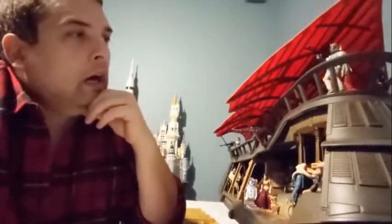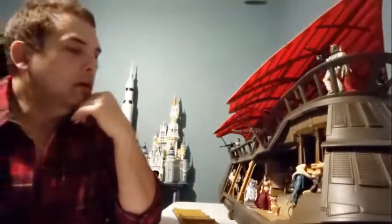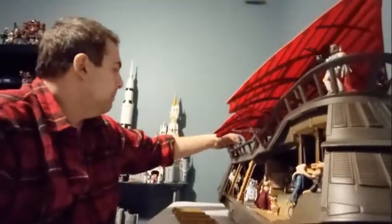For Boba Fett — there are so many versions of him. I actually bought this one, never opened it before — it's from the blue-carded Saga collection. I thought he would be more elevated with the flames than he is, and I'm a little disappointed. I also don't like the action feature where you press the rocket down in the back and his arms go up and down. The posability is terrible, the base is terrible — it really should have had him heading forward and outward rather than almost backing up.